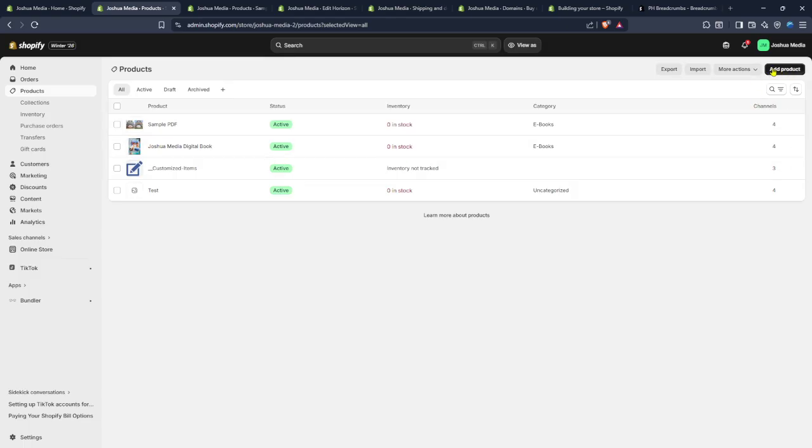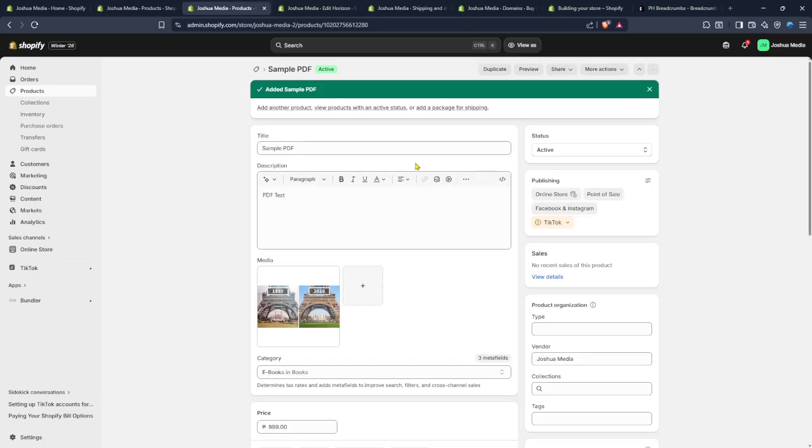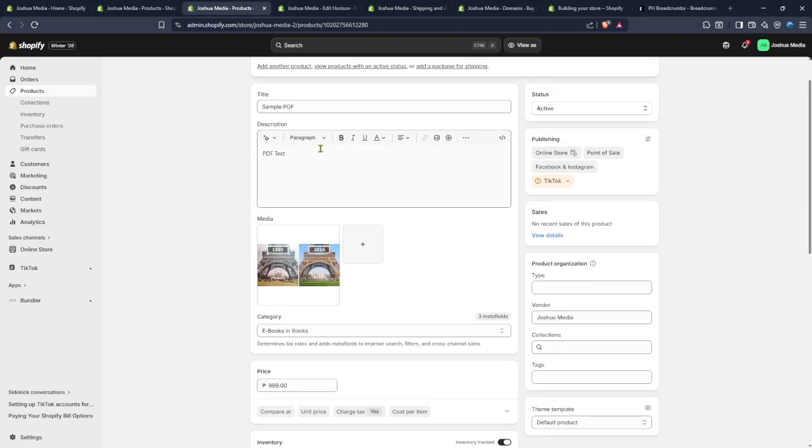This brings up a blank product editor, which is where you'll add the key details that customers will see on your storefront, and where Shopify will store the information needed to process the order. Start with the title field. Enter the PDF title in a way that's clear, specific, and easy to understand at a glance. Use a name that reflects the outcome your buyer gets, such as a topic, a target audience, or a use case. Avoid overly clever names that hide what it actually is. A strong title helps with both customer confidence and search visibility within your store.